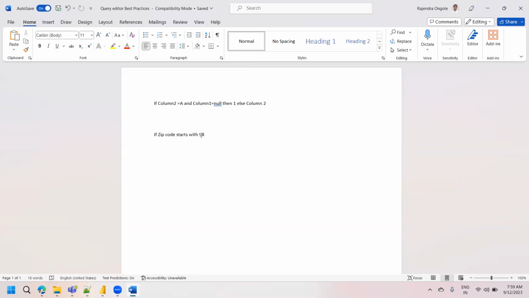But the condition here: zip code starting with 98, represent as local area, and zip code starting with 980, maybe global area. All the remaining categories, consider as others. Okay.